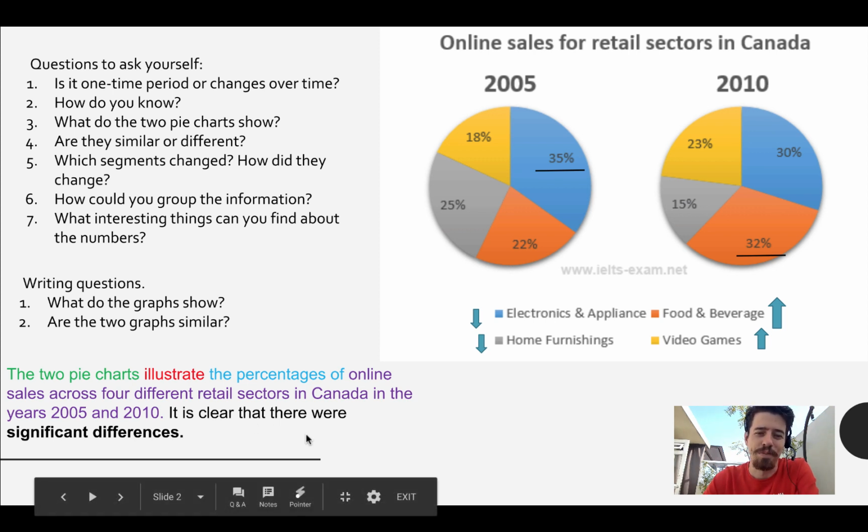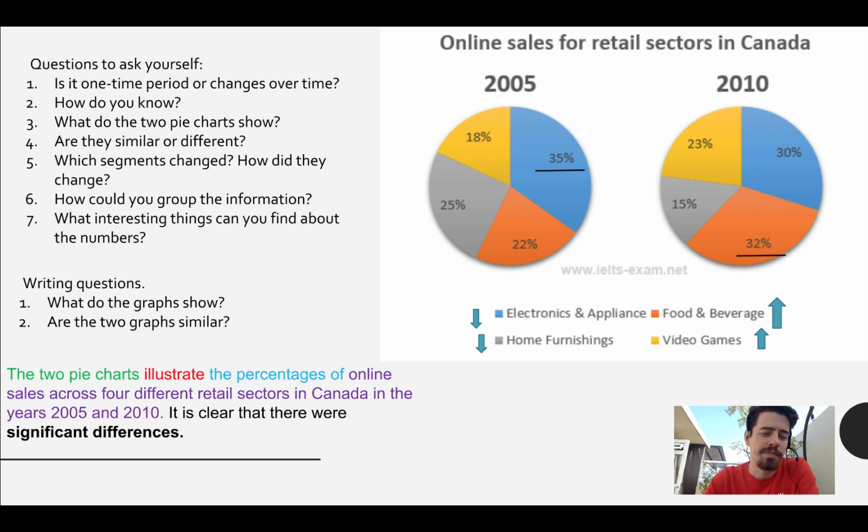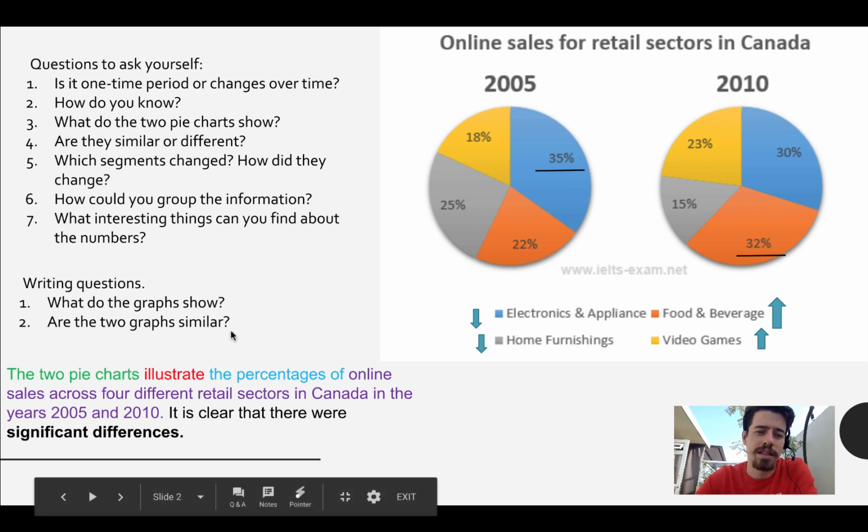Okay, simple. Okay, so have a look back at your introduction paragraph. Is it similar to this? Is it different? Different doesn't mean it is wrong. It doesn't mean it is bad. It could be different in a good way. Okay, but it's important that you are answering these 2 questions in the introduction.